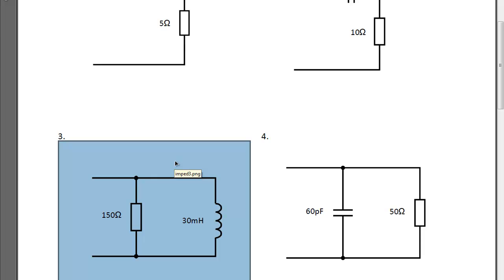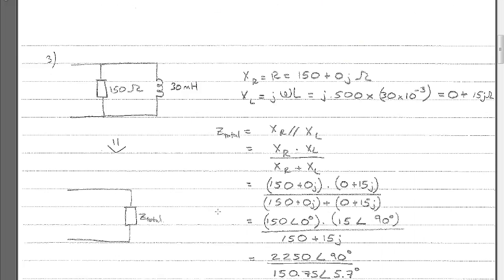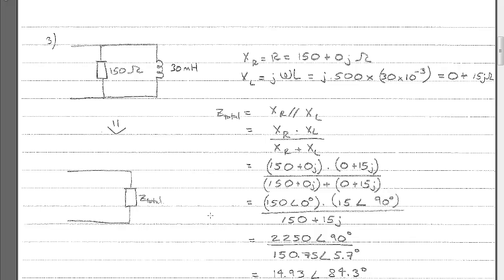Question 3 looks at the parallel combination of a 150 ohm resistor with a 30 millihenry inductor. So let's see what's going on. A lot of this is going to become very repetitive because the process for solving them is quite similar. Don't worry by how complicated this looks. I'm going to break it down into smaller steps. Once you've got your head around what you're doing, the rest is just following through the maths and using our complex numbers and manipulating between polar and rectangular form to make the numbers in the most useful form for us.